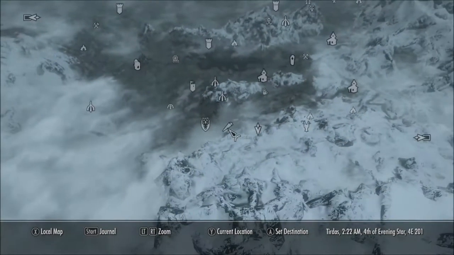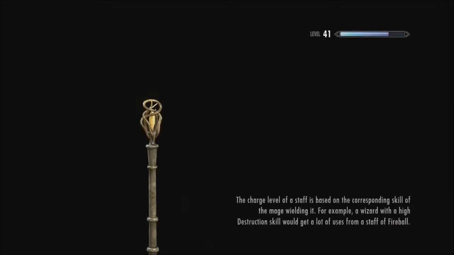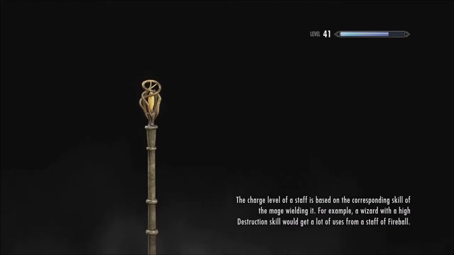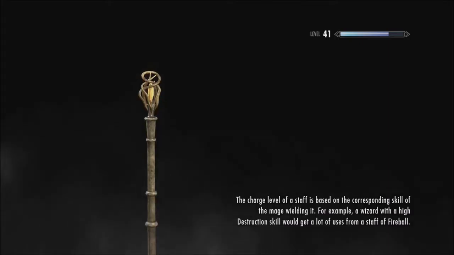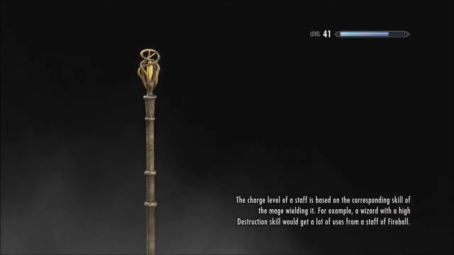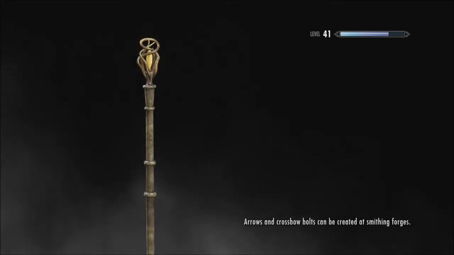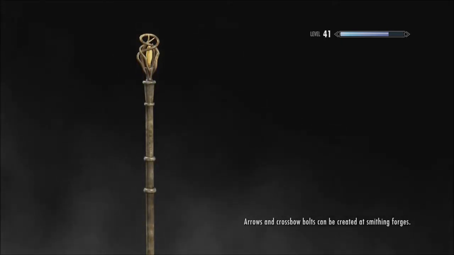Wait a minute. Maybe start from Ancient's Ascent. Maybe. That'll probably work better, actually, now that I think about it. Considering from the look of it, it's already up the mountain. And I'd rather not sit there and subject you guys to me trying to do the whole glitching it out thing.